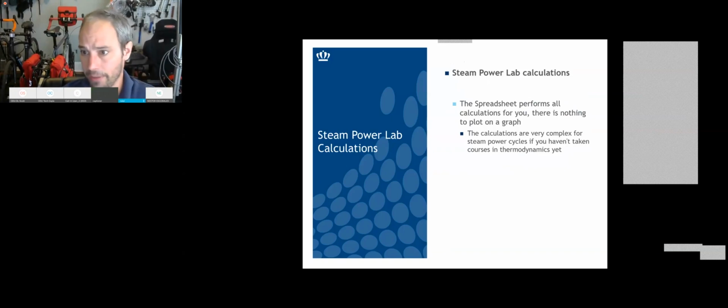All of that is thermodynamics part 1 when you take a thermodynamics course. That's all the background. But if you don't understand that, you won't know what you're doing here. You won't know where the equations came from. And then you've got to figure out how to find the enthalpy off the steam table. So that takes a lot of practice as well. That's why we're not going through all that in this class. That's a full-on thermo course.